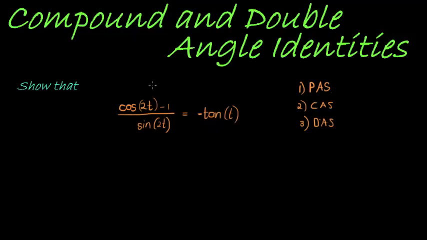Positive, acute, and simple refers to the angles. Here we see we have an angle of 2t. That is not a simple angle. That is a compound or double angle. So we're going to simplify that by making this the left-hand side: cos 2t is cos squared t minus sine squared t minus 1.